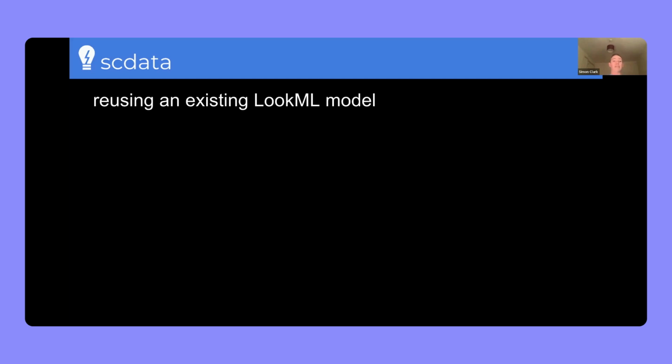Assuming you do have that existing LookML model and want to reuse it, again, the process is pretty well defined. There might be some variation depending on your scenario, but it's pretty likely you're going to be doing pretty much this, which is using remote dependency. Dependencies in Looker is where you're importing code from a different project. There is a local dependency option. It's really not a good idea to try and use that for this sort of scenario. I will explain why shortly.